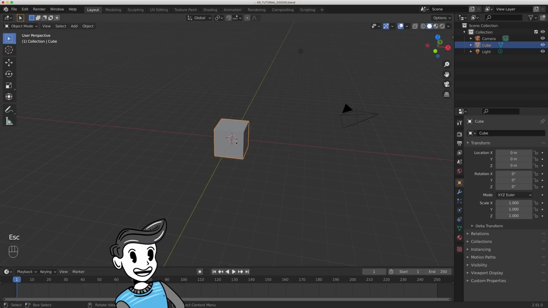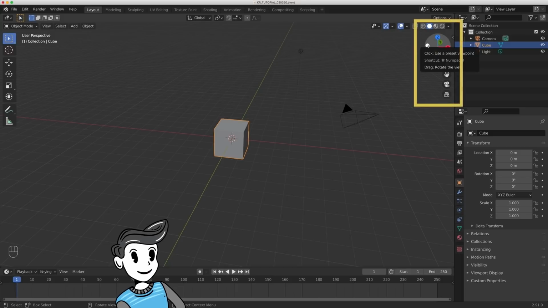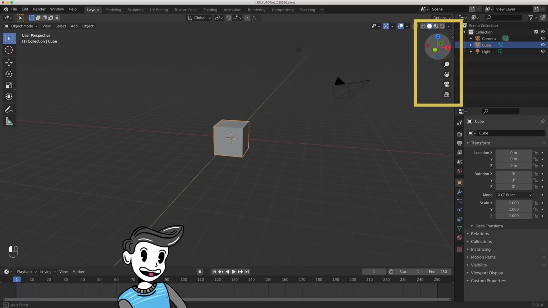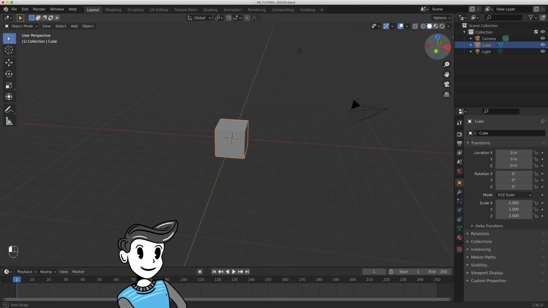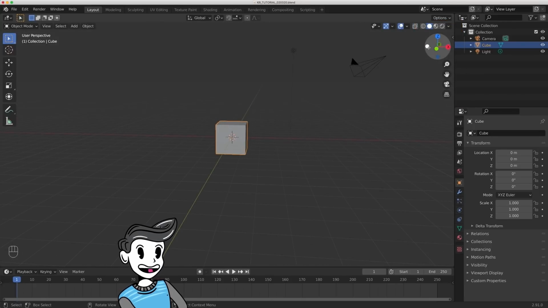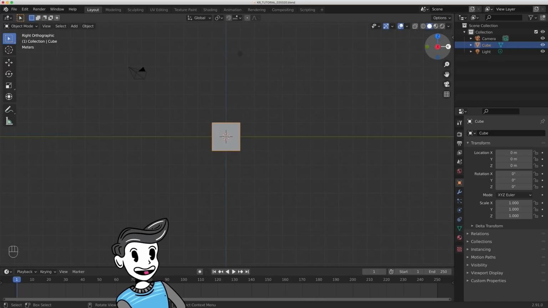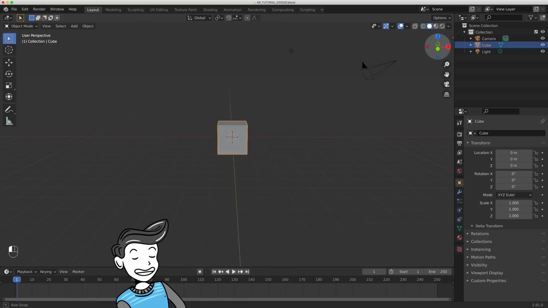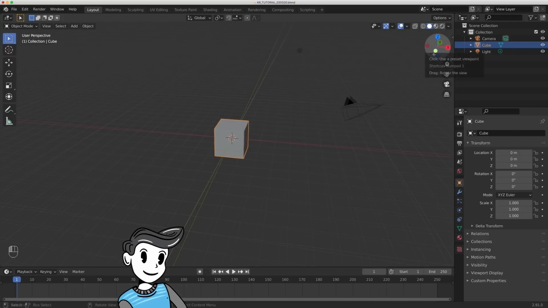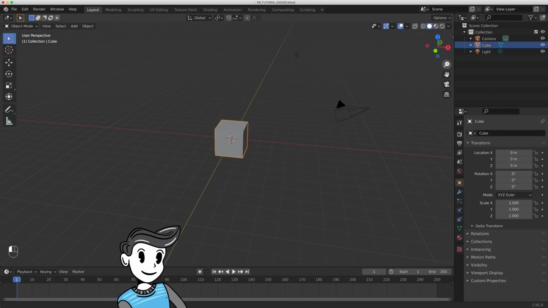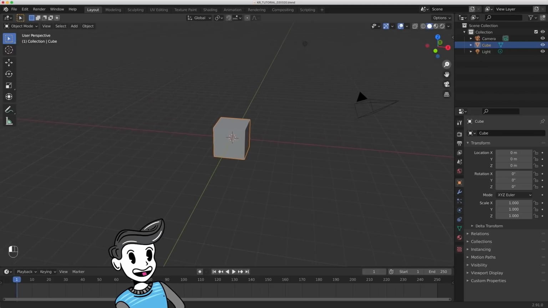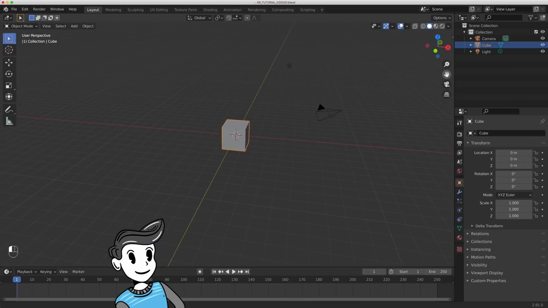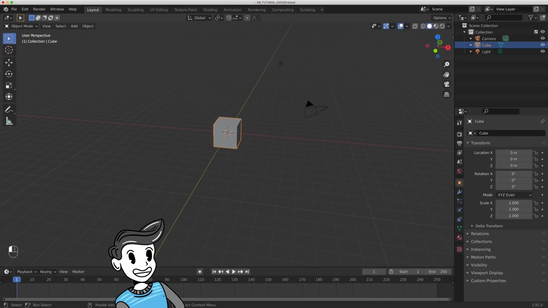Now, to move our view, we can go up to the top right corner of this viewport here and drag this axis wheel to move along them like this. Or you can click on each axis circle and it'll orient you to that view orthographically. But if you want to get out of that, you can just click and drag the axis wheel to move back to the perspective view. Down here, we have this magnifying glass, and dragging allows you to zoom in and out. This hand allows you to shift the view.